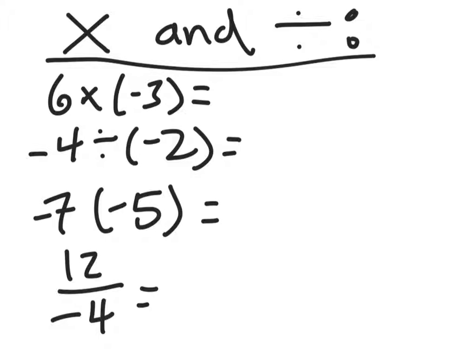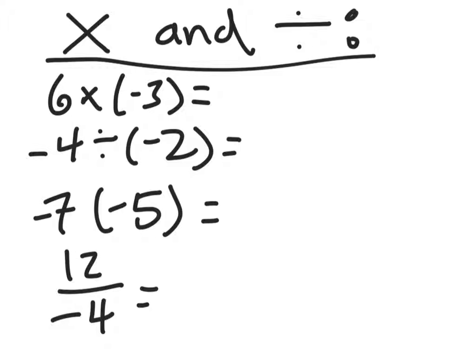Multiplication and division is actually really easy because all you have to remember is what the signs are. The actual arithmetic is the same, so same times table, same division. The key here is that two of the same signs will give you a positive. So 2 negatives or 2 positives obviously give you positive, and 2 opposite signs give you a negative. So a positive and a negative, or a negative and a positive.